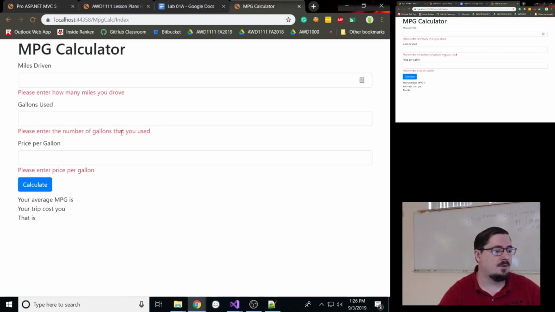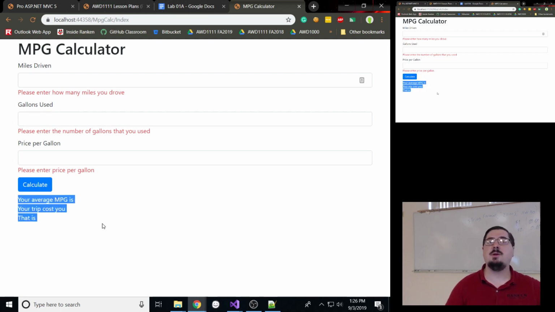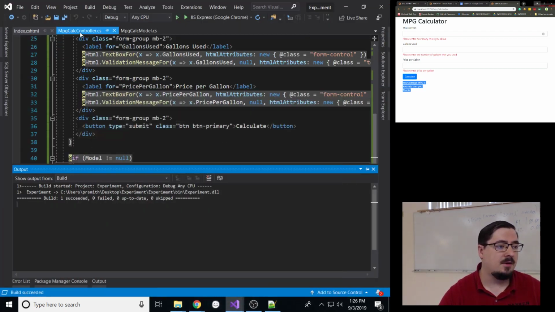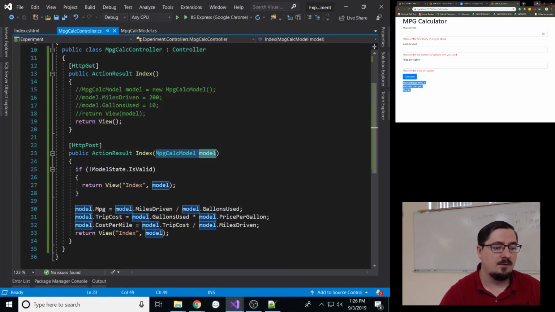So if I say calculate, initially there's no error. If I say calculate, still no error, but you'll notice that the values show up here. Even though there's an error, it'll show up there because now there is a model. Once I posted it back, there is a model in the post version. Does that make sense? So as soon as I post it, the act of it coming in here, it's going to take whatever inputs are and create a model off of that. So simply because I've said this method takes a model, MVC's gone ahead and created a model for me. Okay.